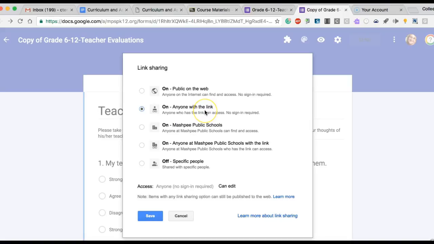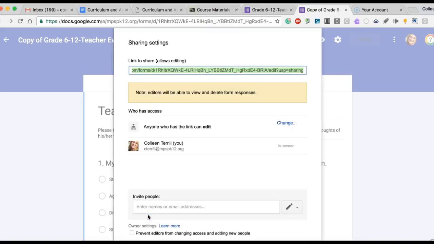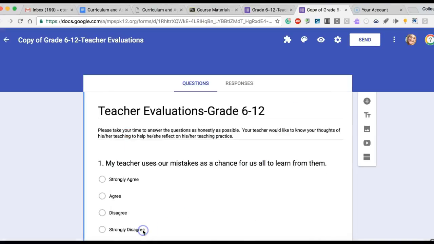And you can just leave it, it's easiest to access. So I always recommend the second one. And you want to click Save. And then Done. And then when you're ready to give the link, you can just copy this link and paste it into your mail or to Google Classroom for your students to be able to take it.